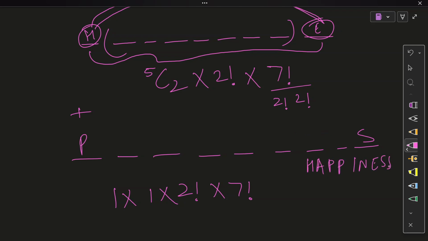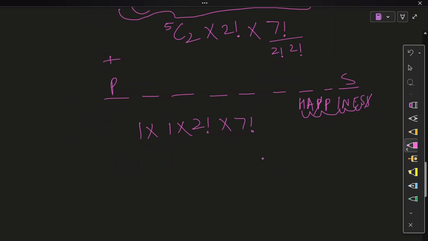Why? Because think about it. I've made sure the different letters at the ends are P and S. Because see, in my first case, P's and S's were in between, not being considered at the ends. But if I consider this case, that the P and S can be at the ends, now that's a different arrangement. So always consider everything. Right now this P has been used, this S has been used. Now the rest of the 7 positions are 1, 2, 3, 4, 5, 6, 7, the 7 letters that are moving around over in these 7 positions. Nothing repeats there, right? So that is that.